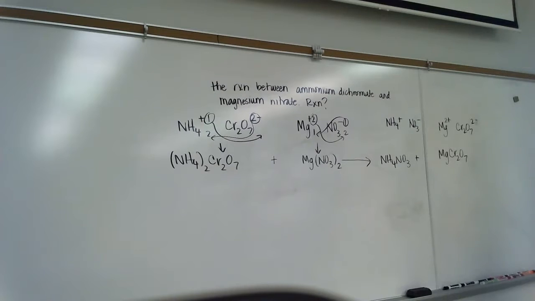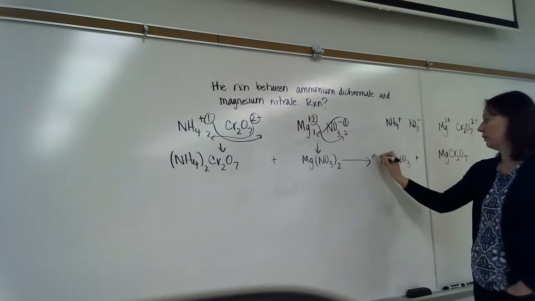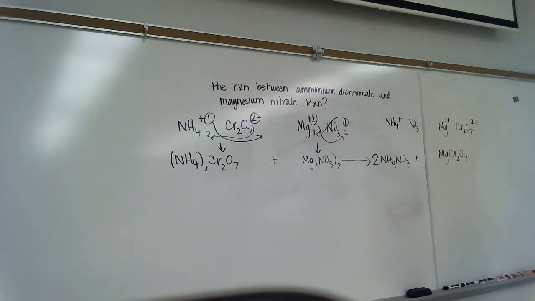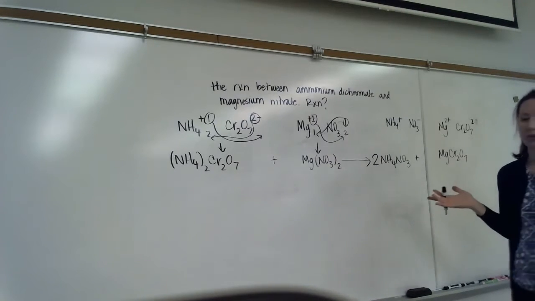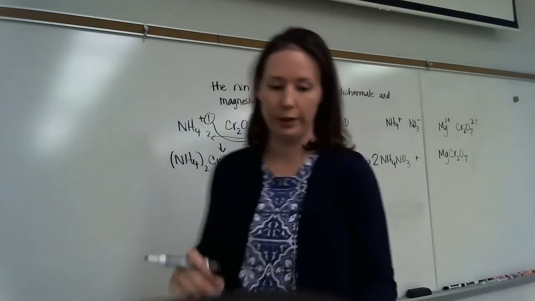All right. Now all we need to do is balance this. Is this a balanced equation? What do we need to do to balance it? A 2 where? That's right. And is there anything else we need to do to balance this? Now, if this were a solubility problem, if I said, what's the precipitate here, you'd have to break out your solubility rules, which I will give you on a test.